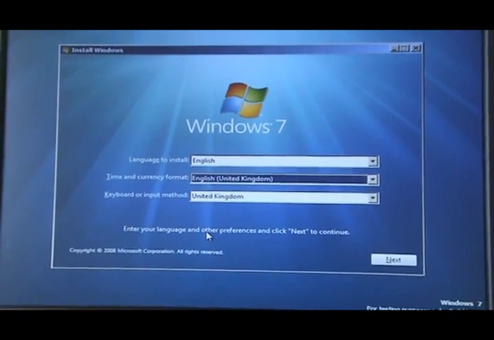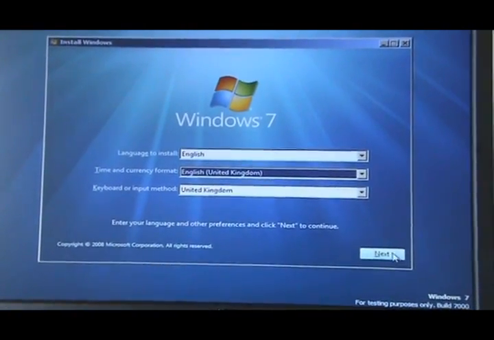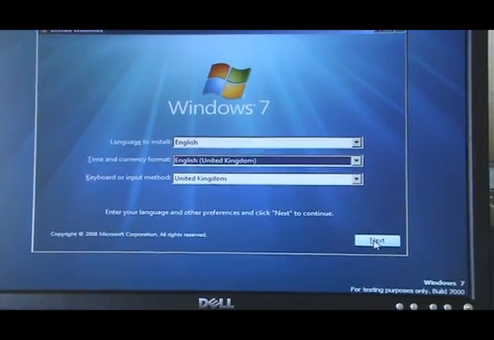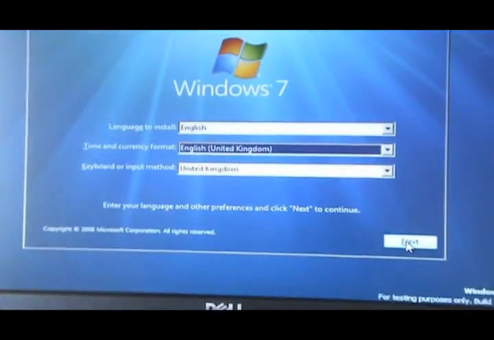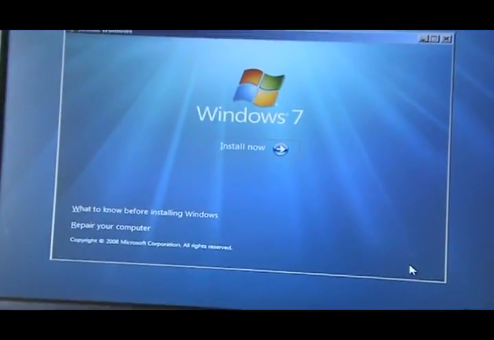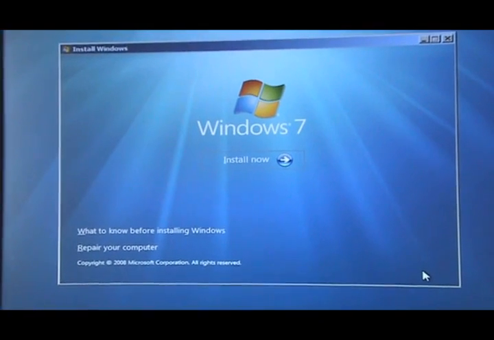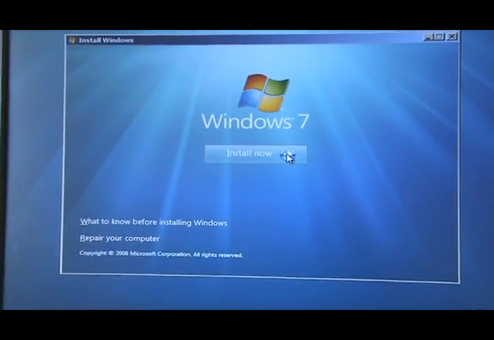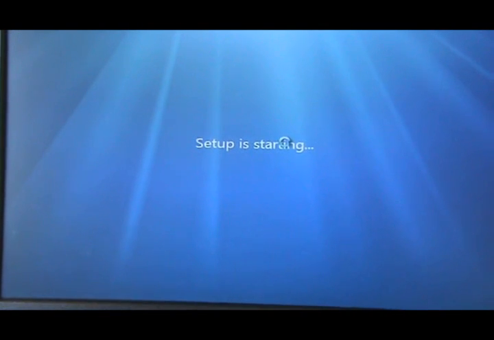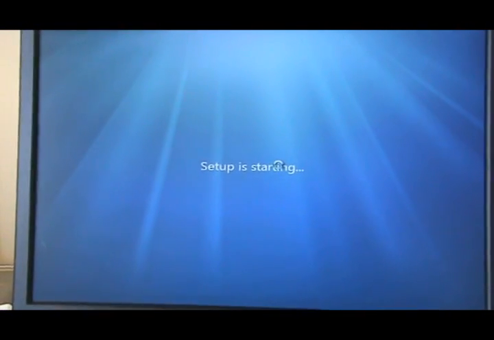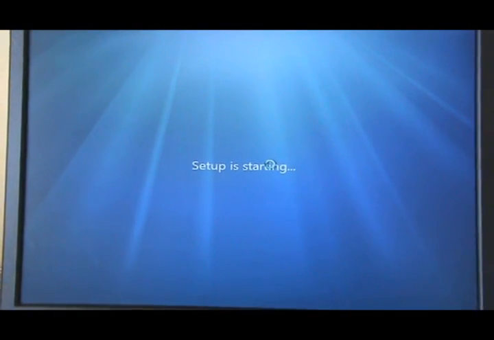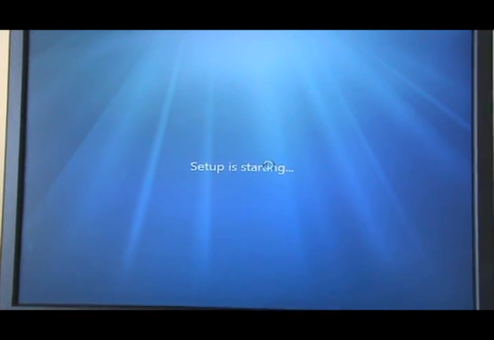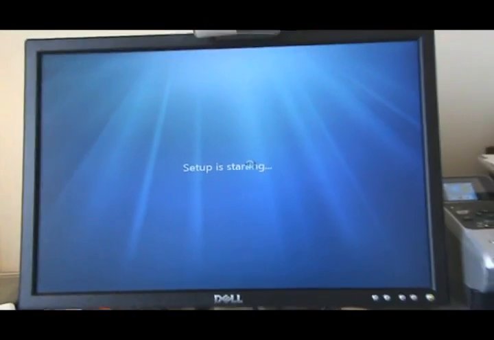I pay very close attention to which partition I install it on, obviously, so I don't know when in the sequence that'll happen, but let's see. Okay, here we go, just zero in on this a bit. That makes it quite clear: for testing purposes only. One of the reasons I decided not to have this as the primary thing. Okay, so install now. It should ask me which partition to install on, hopefully. If it doesn't, well, there's nothing on C drive that is irreplaceable, but I'd rather not have to go through any kind of process because of the fact that it didn't.